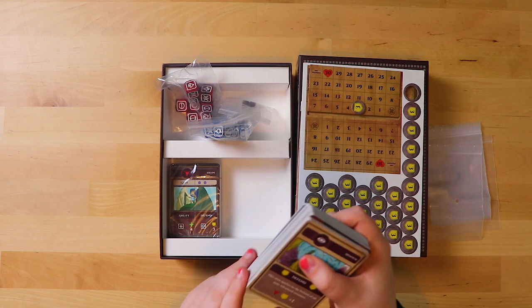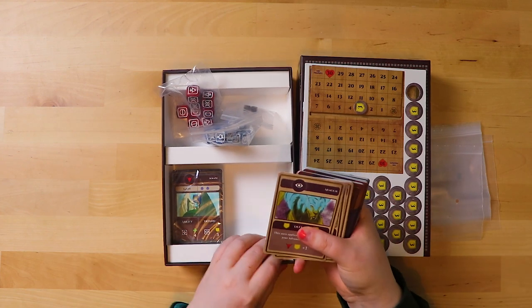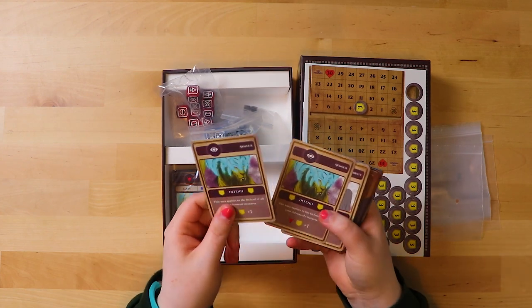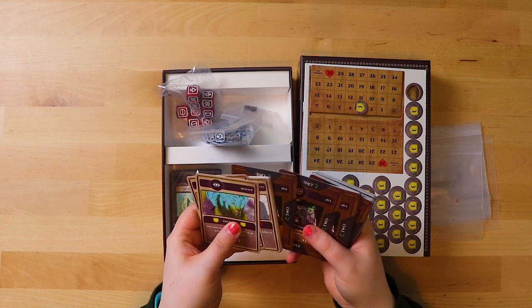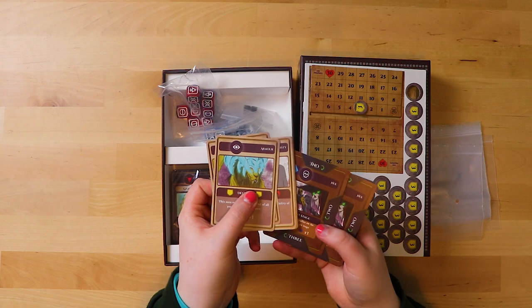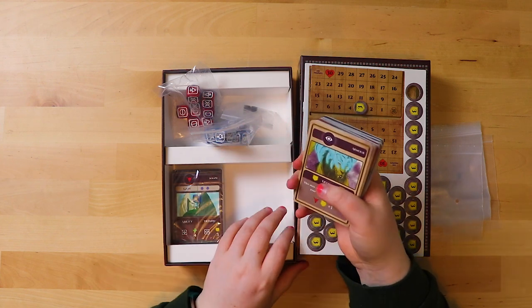Now, the first thing we want to know is what do the cards feel like, right? Because, you know, it's a card game. They're not amazing, they're quite thin. Are they all like this? Yes, they're thin and they're scratchy to the feel. I would definitely be sleeving these.